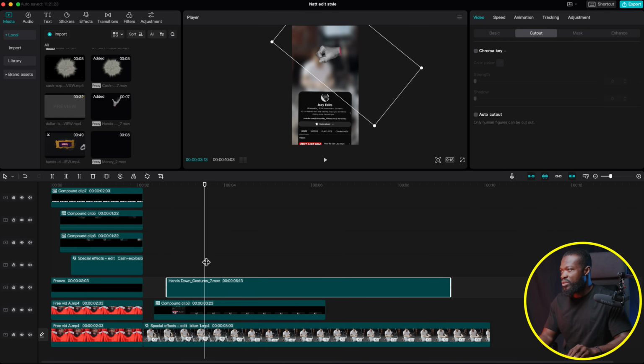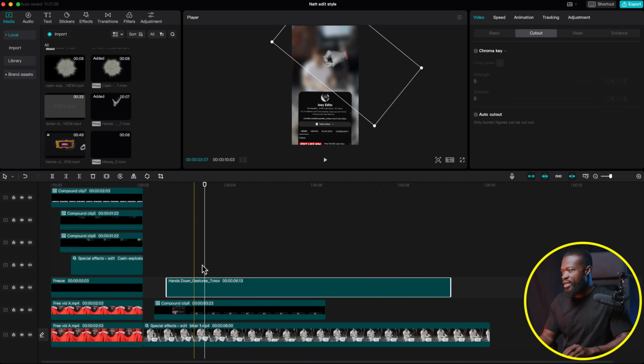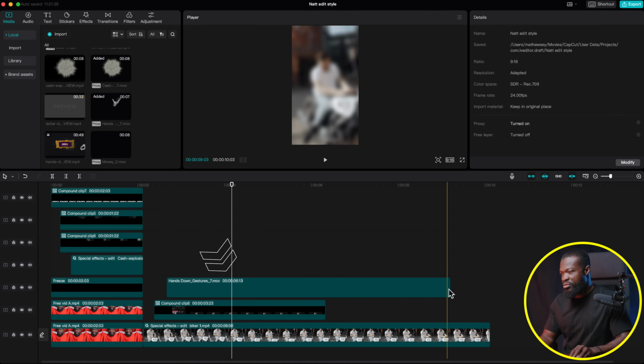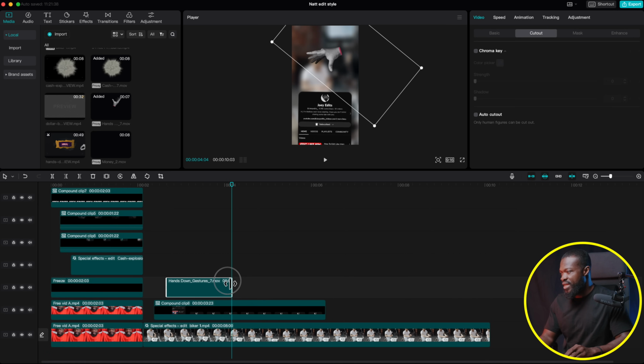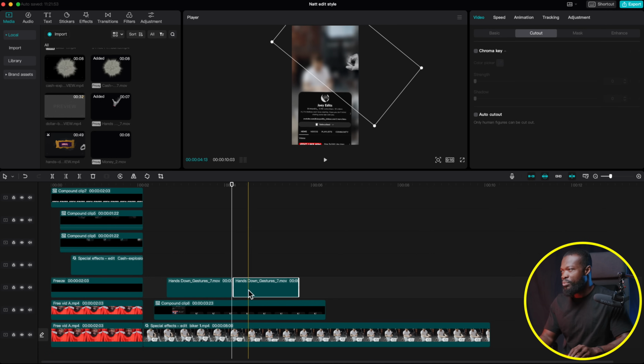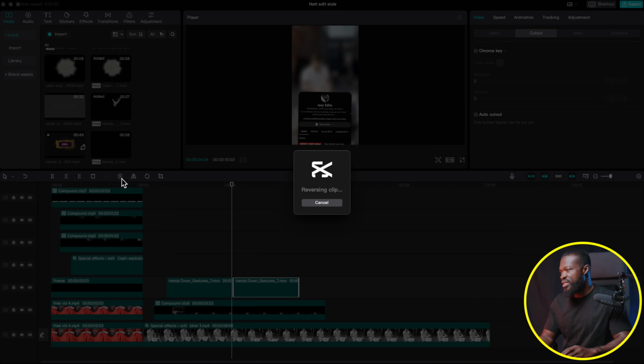Now let's see how it looks. So if you're using the paid version or the free version, when you get to where the hands open, take your playhead there and trim that side off. Then click on that, press Option and drag to this side so we can make a duplicate of that. And now with the duplicate selected, go to this side and click on this reverse icon.